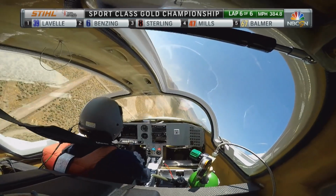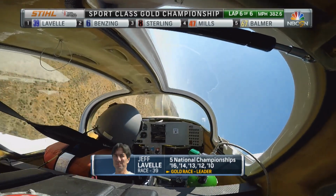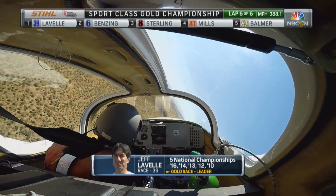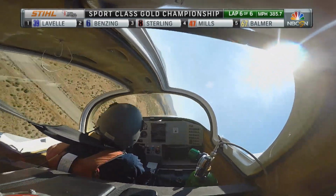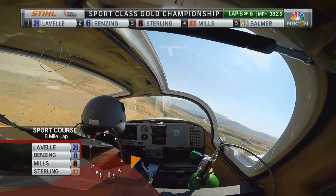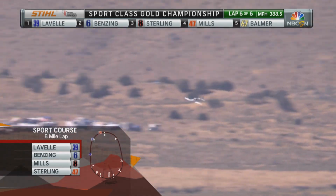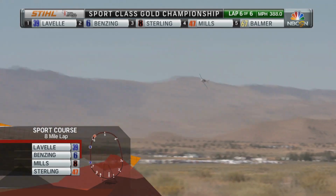Now, let's go to the cockpit, and let's see what it looks like to go 380 miles an hour, or 2 football fields per second, in an airplane you can build in your garage. The turbos are wound up and working well. An extraordinary airplane. You see the gas bottle there. That's not oxygen. That's nitrous oxide introduced into the aspiration system of the airplane to improve performance, and that's totally legal in this class, right, Steve? Definitely is. In fact, the sport class encourages this type of out-of-the-box thinking to go faster.